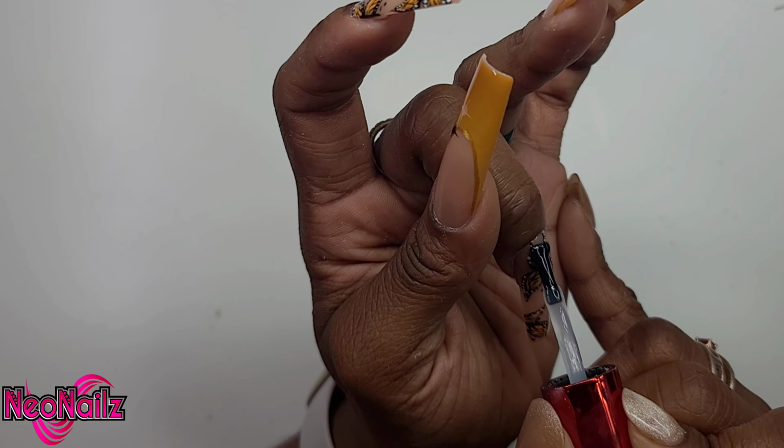Again, nice coat, be careful. If you don't cure fully, you might drag some color from the previous colors. We added quite a bit on these nails. Don't forget to clean your sidewalls, make things nice and tight, and then cure for at least a minute.